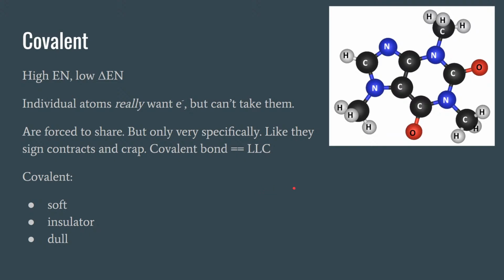non-metals, not so much. They are 1980s shark businessmen, like Leonardo DiCaprio in Wolf of Wall Street and things like that. They are Reaganite guys. They're doing lots of cocaine. They're drunk. I know exactly what I want. I know what I'm going to get. I'm going to own this. I'm going to have it spelled out as precisely what I own and how much and who owns how much, and it's going to be spelled in a contract. It's going to be very, very clearly set out. Okay. So they're forced to share because they have to, but they are going to be very clear.